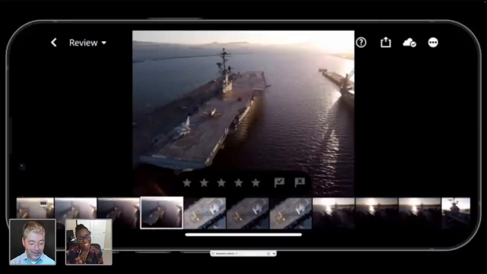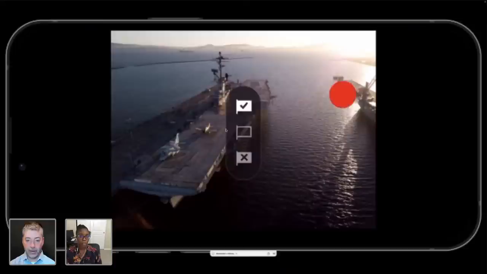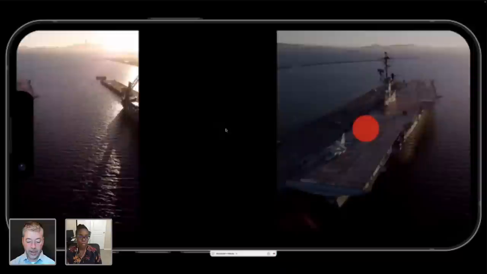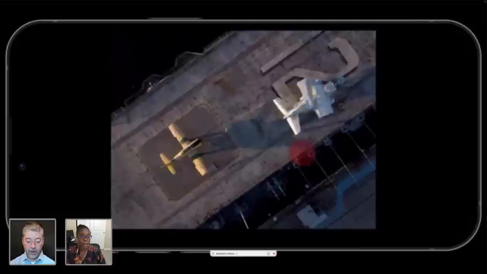Okay, so there's a lot going on here and my photo's kind of small. So I'm going to tap once and hide all of that, make the photo big. Now I'm looking at my photo and I say, hey, I like this one. All I need to do is swipe up on the right-hand side of the photo like so, and I have just flagged it. If I swiped down, I could unflag it. If I swipe down more, I could reject it. So I can go through my photos and just say, rejected, neutral, flagged. And it's really quick. Just swipe to the next photo, swipe to the next photo, swipe up to flag.